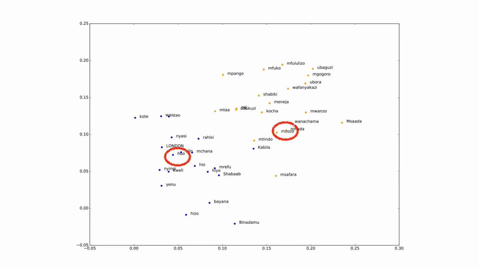Many of the words that surround Mzozo are nouns, and many of them are in fact abstract nouns, although my knowledge of Swahili doesn't let me comment much on the details. It's obviously very noisy, so there's noise in there, like you can see a London next to Huo in the function word group, but on the whole it captures enough regularities that it's useful for TTS.